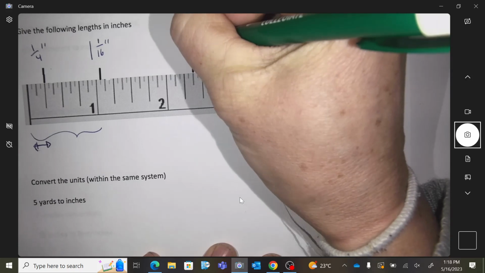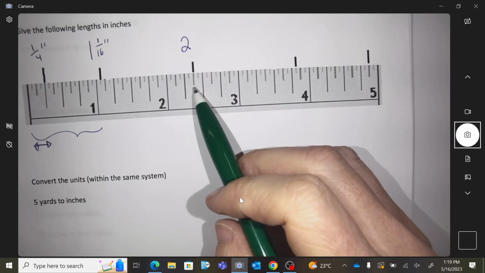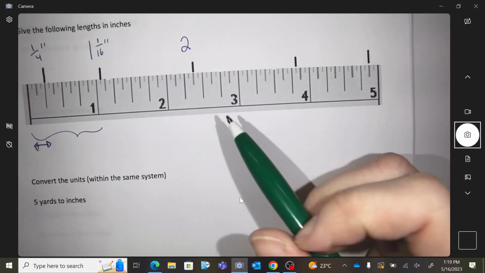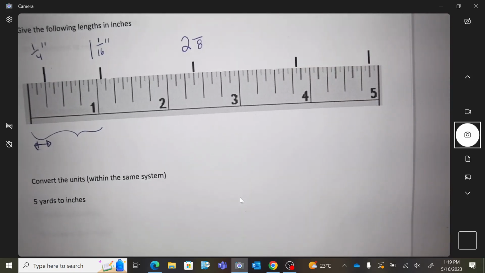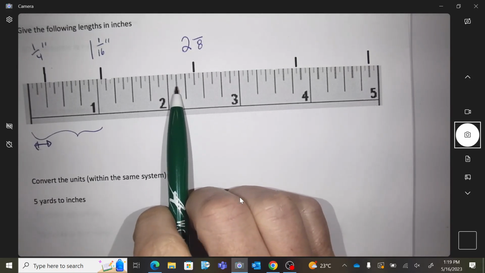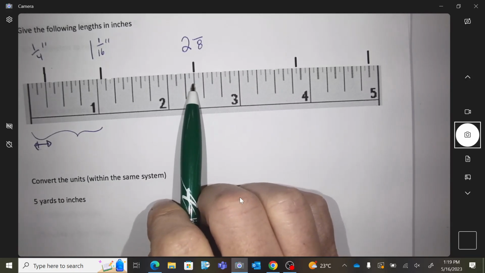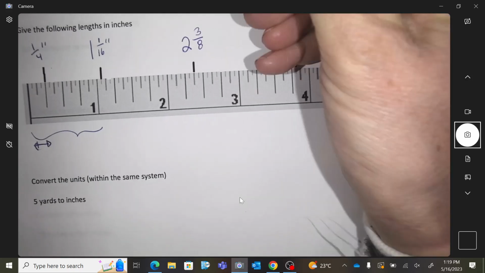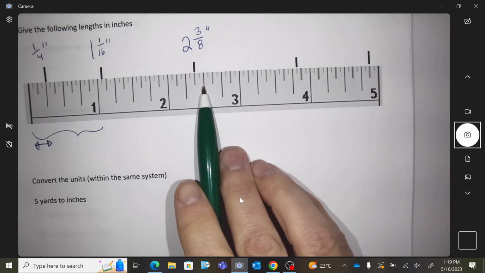So this one is 2 full inches, and then we're at a medium tick. So how much is a medium tick in fractions? 8ths. So how many 8ths did you move? 1, 2, 3 8ths. Okay? This should also make sense to you. Right here is considered a half or 4/8. Does that also make sense? Why this is 3/8?